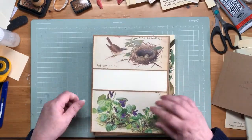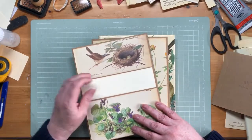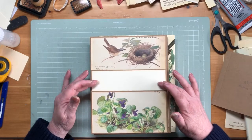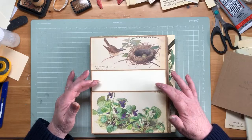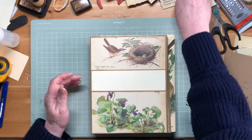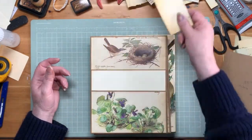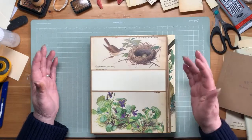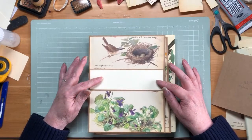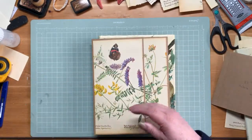This is page two, which is a double pocket. That's one pocket there, and that's another pocket there. And I did this in cream card, and I really quite like that. I like the idea of either adding lace or flatback pearls or fussy cuts. You know, I've got this little bee here. How sweet would he look as a fussy cut? So there's all sorts of things. You know, even some die cuts of butterflies, whatever. I've got loads of ideas, but I really do like leaving that almost as a band, really. So that's pages one and two.